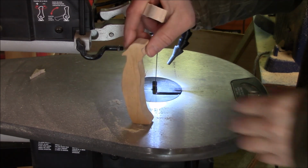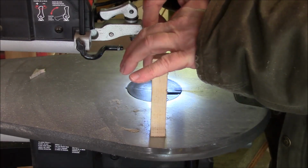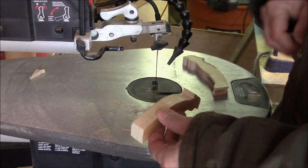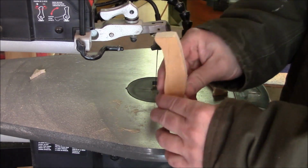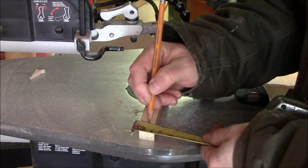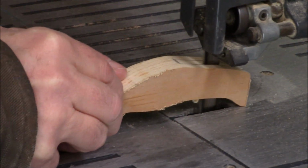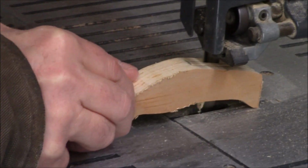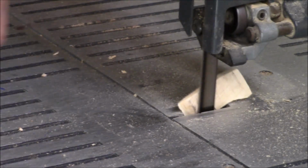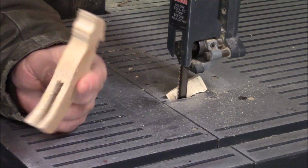Here is the solid one we just cut out. And here is the one that already had the slot in it. So, other than this one being a little thicker, they're exactly the same except for the slot. So, in this method, what we have to do now is measure up 2 inches, mark where I want the slot to be, and take it over to the bandsaw and cut the slot, or you could mount it in a vise and do it by hand. So let's get that done. So here it is with the slot cut in. And that's how you can do that using a solid piece of wood. Now we'll move on with the project.